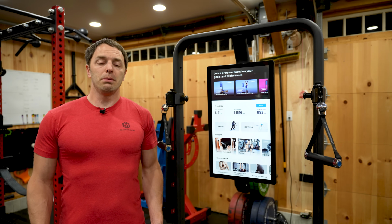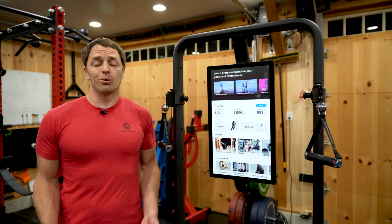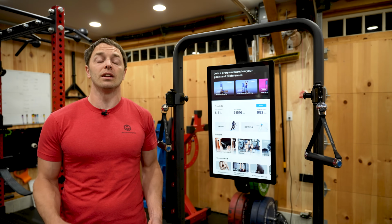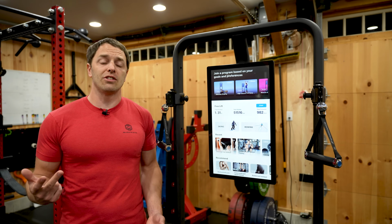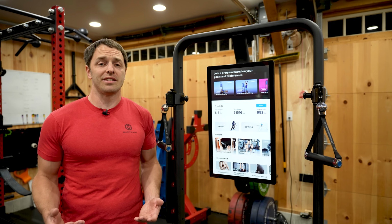Maybe I'm being too harsh on this thing and they'll remove and tweak some things and a new user would have had no idea. It really does have some cool features, like the ability to change the resistance. You can simulate chains, add resistance on the eccentric portion of a lift, turn the spotter on so it helps you as you fatigue, and that really is my problem with this damn thing.